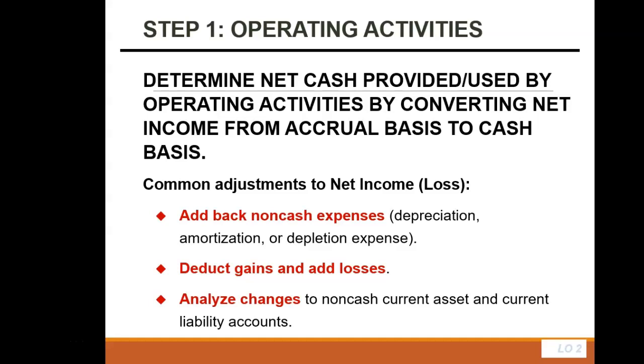So to summarize that, when you're converting from an accrual-based net income to a cash-based net income, any non-cash expenses recorded on the income statement are added back into net income. Why is that? Because on the accrual basis, they were subtracted to get the net income amount. We're trying to now determine the amount of net income using the cash basis of accounting.